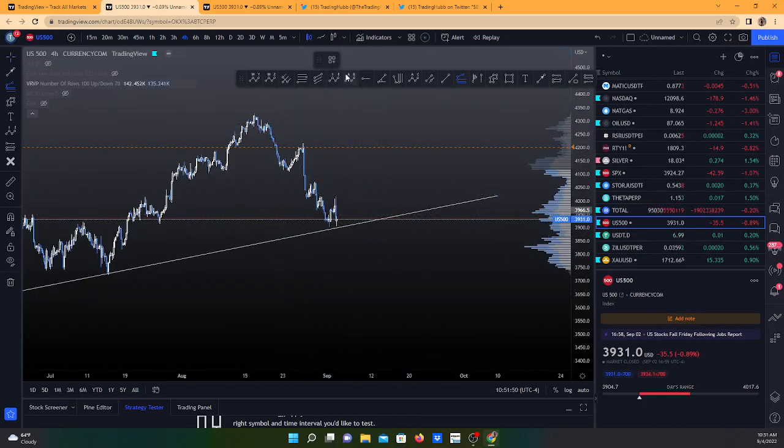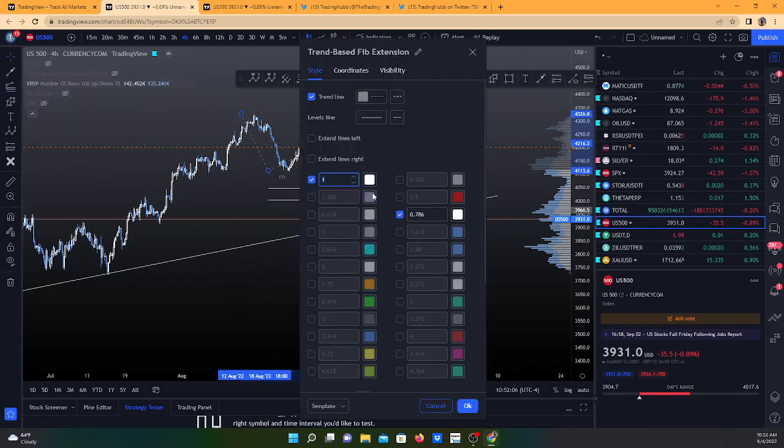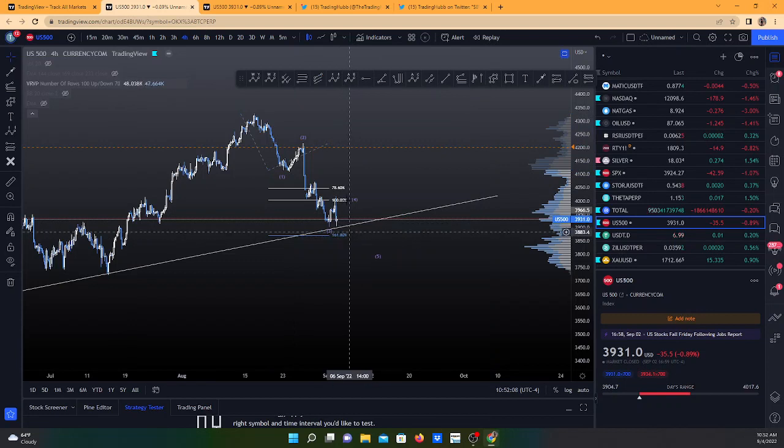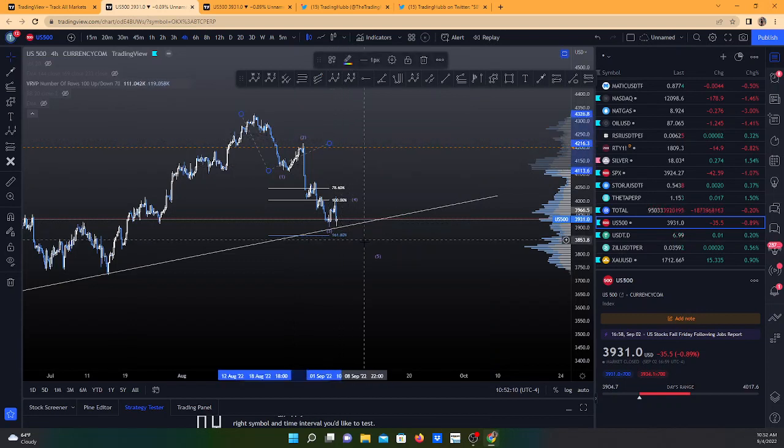I see a lot of people counting this. This video is getting a little long, but I'll go over this quickly. I see a lot of people counting it like this and perhaps running a 4. Perfectly valid. Don't mind it. Issue with that is you have a good extension in the third here, just a little short of the 1.618.